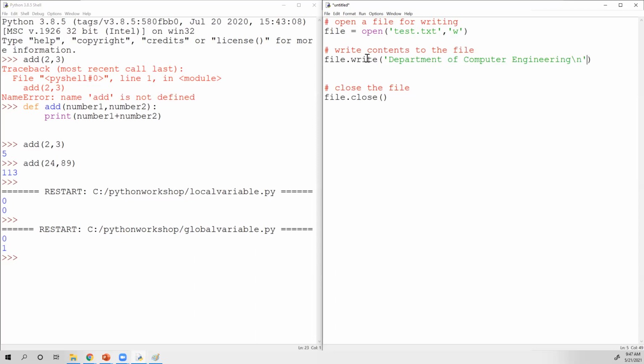I will explain what this is. Slash and n. This is called the new line character. If you miss this, what will happen? Everything will be in a single line. So this slash n basically says, okay, new line character, which means start with the next line.